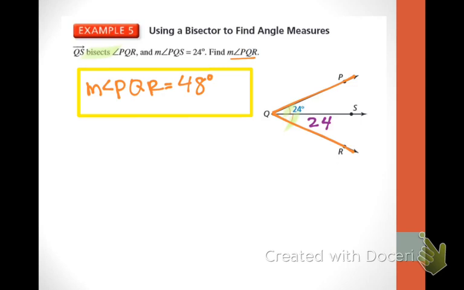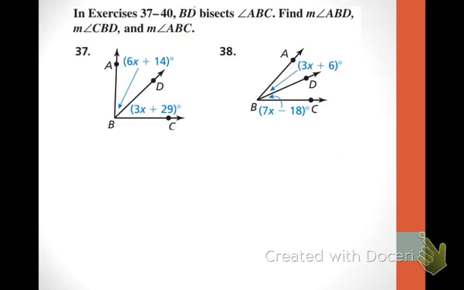In the last example we do together, what tells me these angles are bisected? Because there's nothing on the picture. It says it. Let's go ahead and highlight it again. You think it's dumb, and it's simple because it says it. But when you're taking a quiz or a test or doing an assignment, if you don't read the word bisect, you're not going to get it correct.